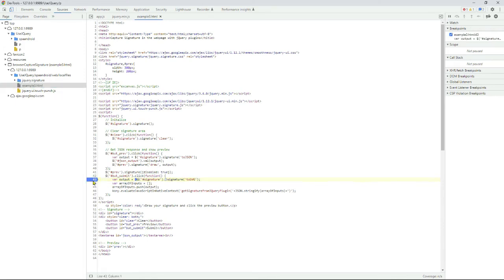I am putting a breakpoint inside the on click event of the submit button in the web context, that is in the HTML file that we have included as part of this application.